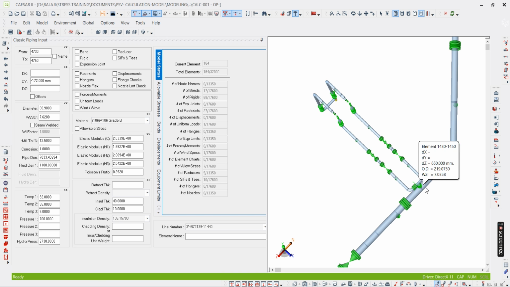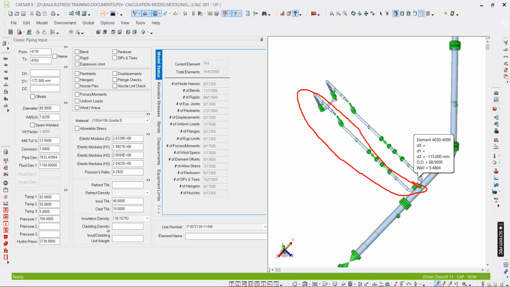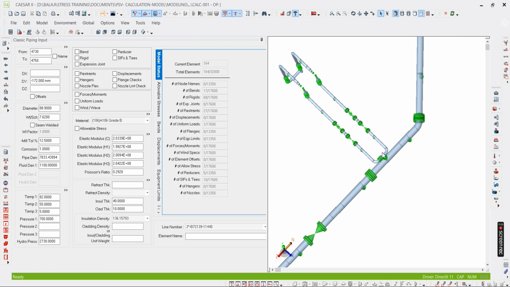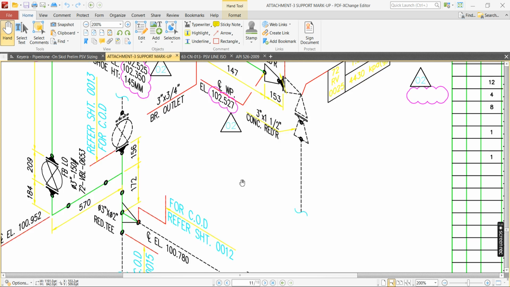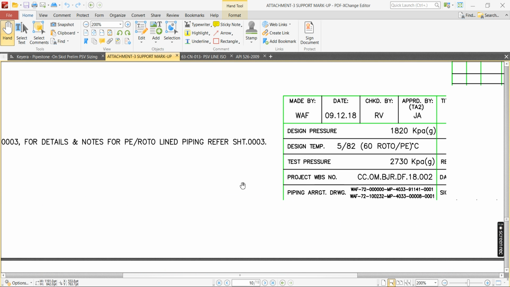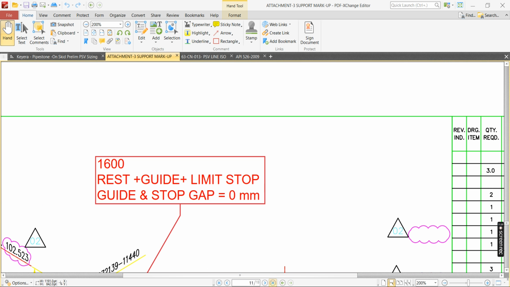I mean, we have modeled this, and we have copied and pasted here. Okay, so what we need to do, we need to check properly the other things, the line number and all, whether it is correct or not. You need to check properly, because the same line number may be repeated. Okay, so you need to check the line number and update accordingly. Okay, understood? No?